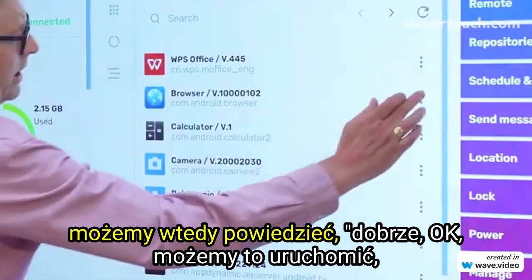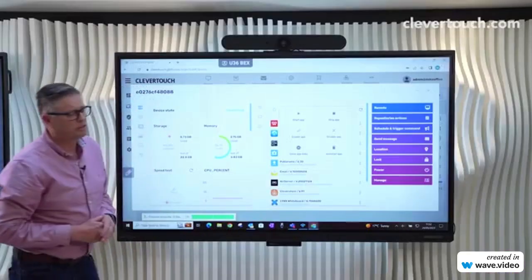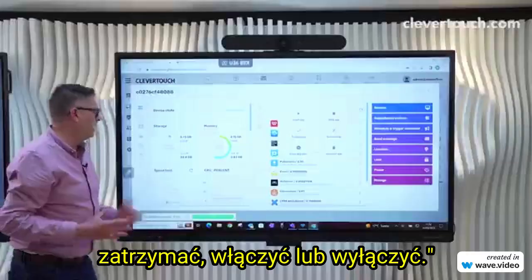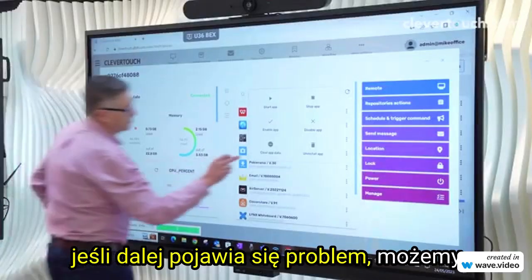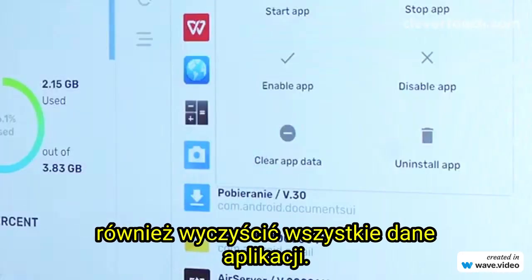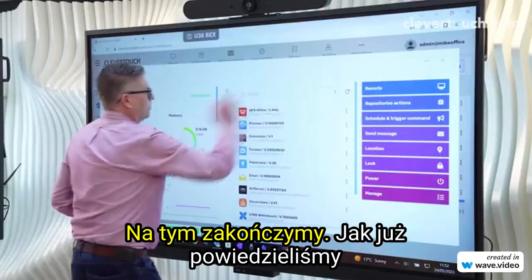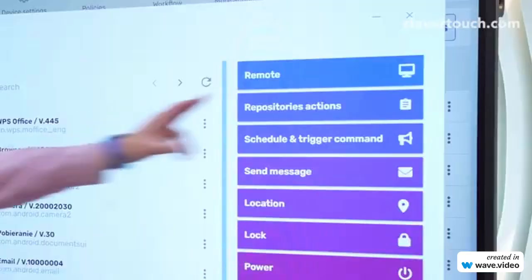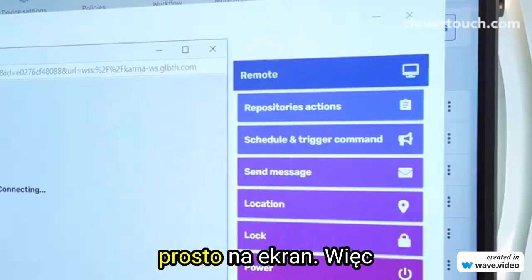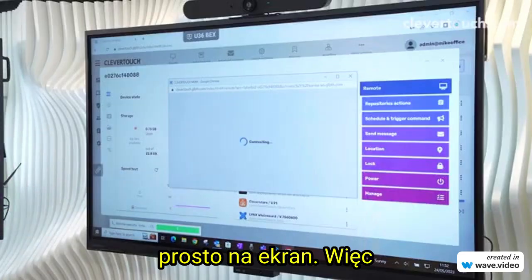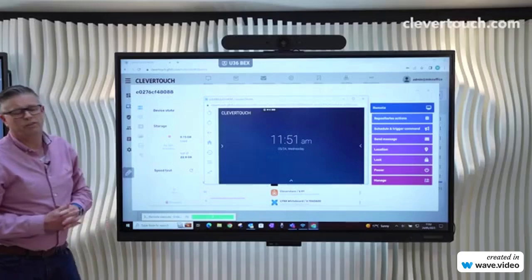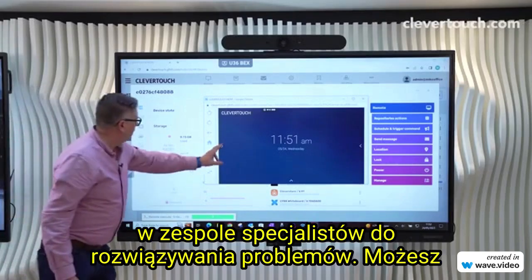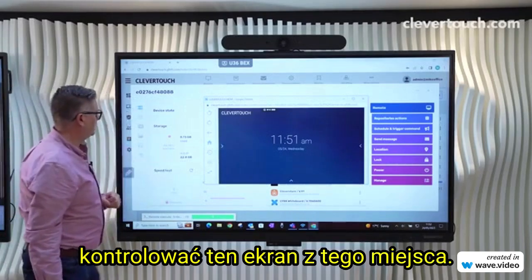We can then say, right, okay, we can start it, stop it, enable it, disable it, and for further troubleshooting, we can also clear all of the app data. So we'll close that. As we've just said a minute ago, we can actually remote straight onto the screen. So again, this is really useful if you're doing any kind of troubleshooting. I can then control that screen from here.